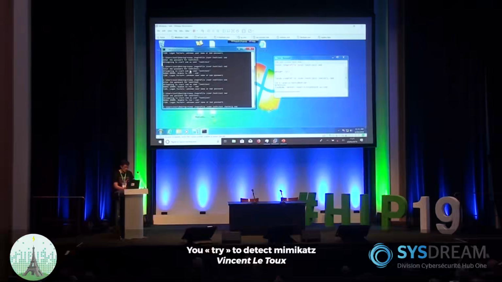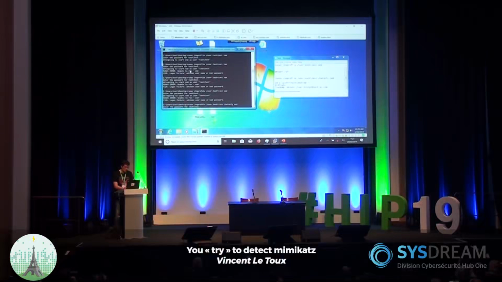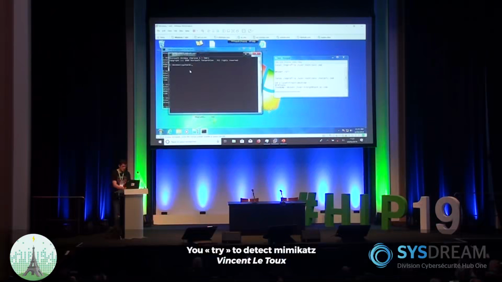Okay, and this time I will connect to the DC, but when you connect, you use the ticket you have in cache. So I will need to have a clean session. That's why I'm adding netonly. So you can see that the command wmi is not working anymore. You see, because I have no ticket yet. I didn't connect to the DC. So I'm starting mimikatz.